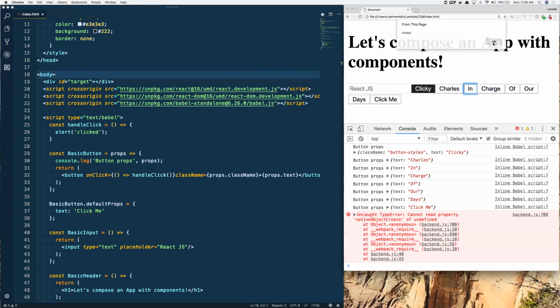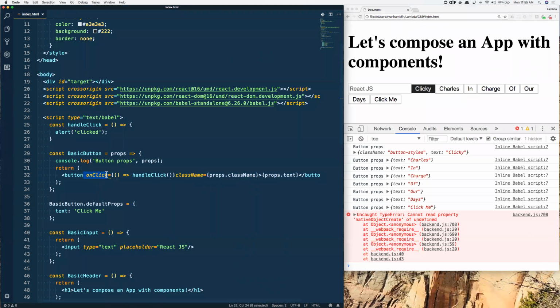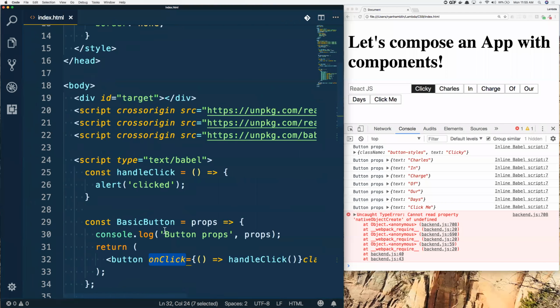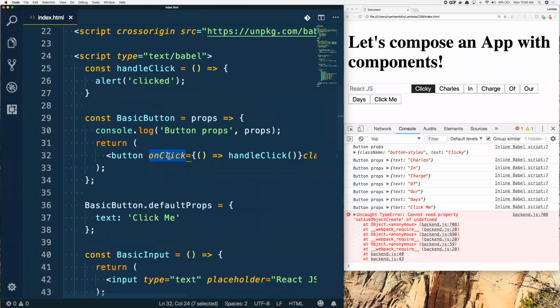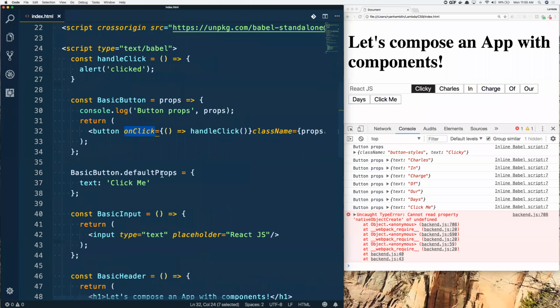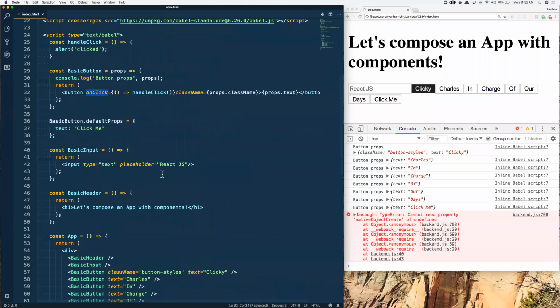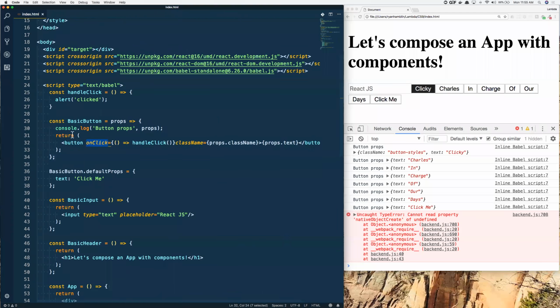So now I'm linked up to my buttons. Notice that my onClick property here has camel casing. This is camel cased. Okay? So that'll be post-MVP for anything that you need to use today to provide some sort of functionality. You could do any logic here, inside of this function, inside of the reference of this document. And as long as the basic button can read it, we can play around with things, okay?